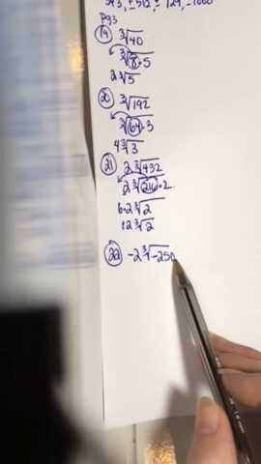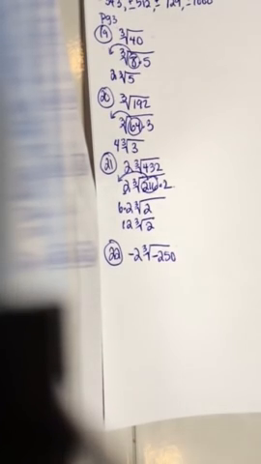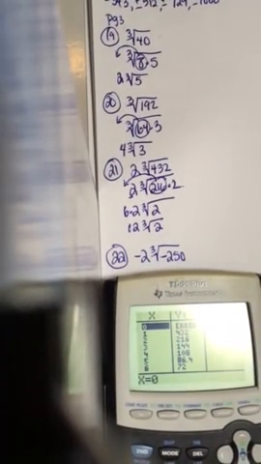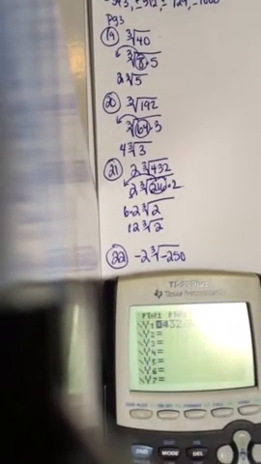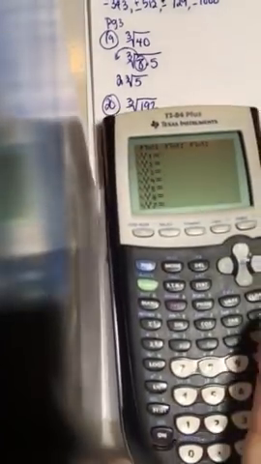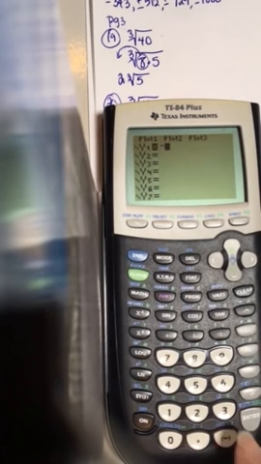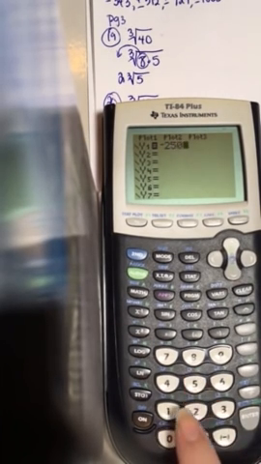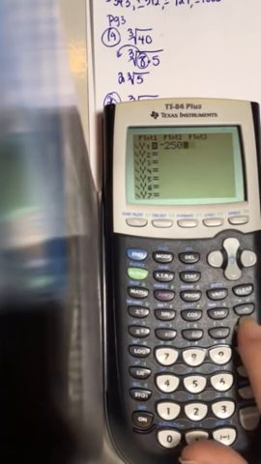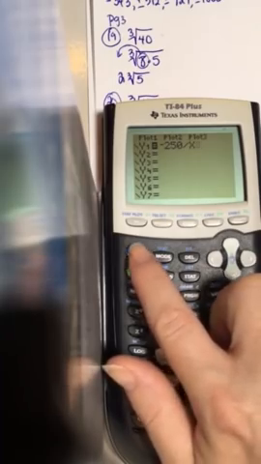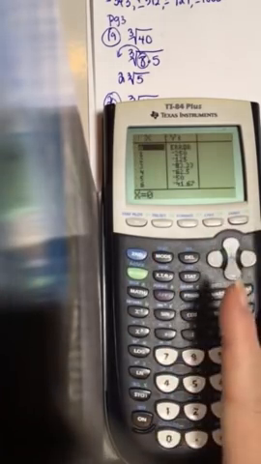250, what numbers might it be divisible by? You might already have a guess and try it on your calculator. I'm going to again show you the y equals method. Y equals, clear that out, type in the number. It's a negative. Make sure that you are using the negative button and not the subtraction. So -250 divided by x. And then you want to look at second graph. You're going to look at the table.